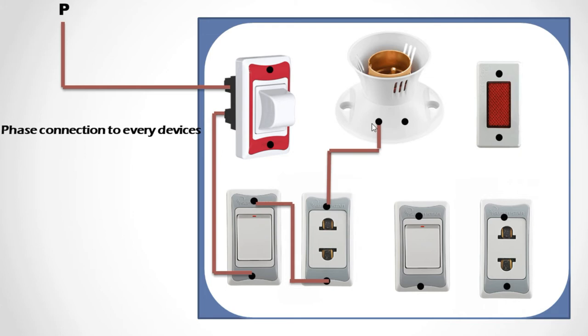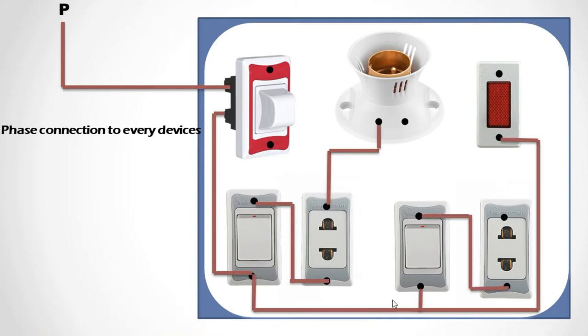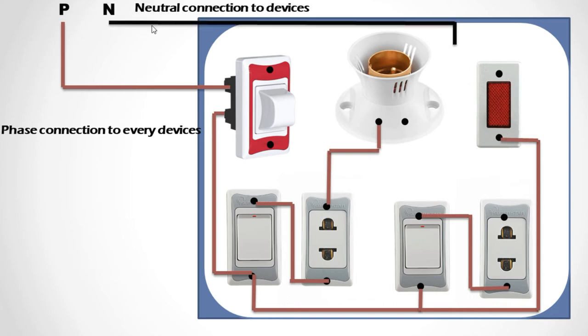When you control your devices, the phase is connected in and the output is neutral — that is how you call this a series device. All devices are in series, meaning all are connected on one single phase line. The short terminals are all shorted to the phase and connected directly to the indicator. The indicator's output terminal is connected to the neutral. The black wire is neutral and the red wire is phase. The indicator must be connected across phase and neutral in parallel.